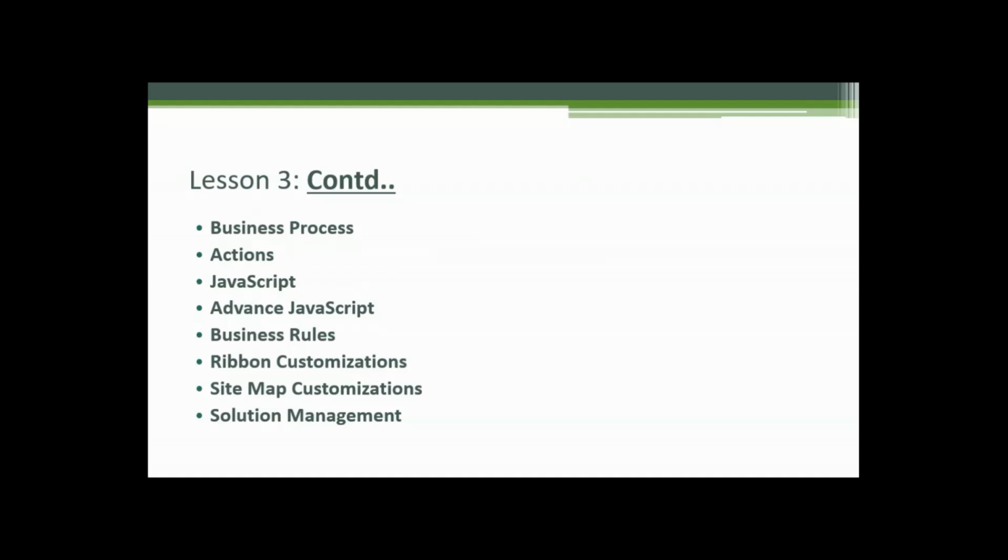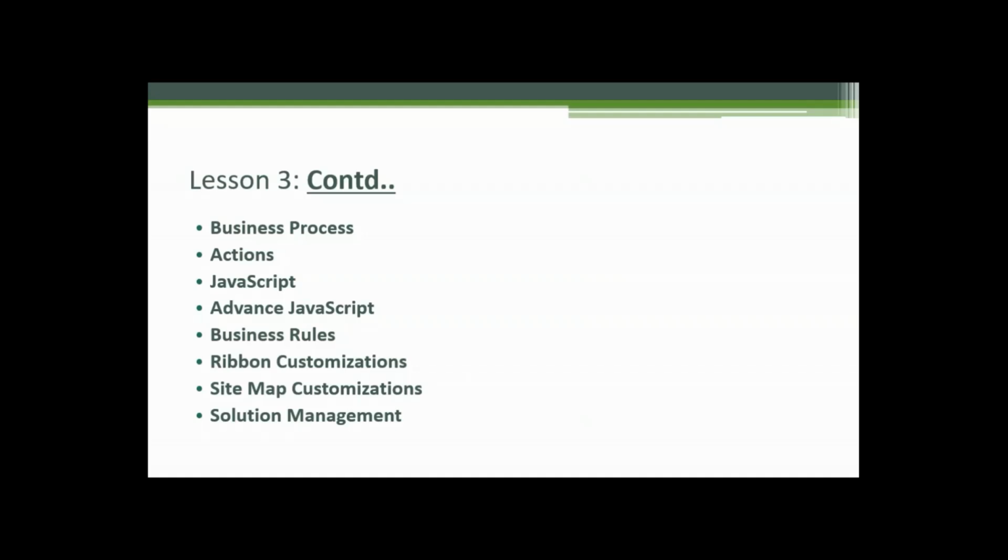And then you have some concepts that neither fall purely in configuration, nor in the advanced. It is somewhere in between. Some portions you can do using a developer-friendly GUI, that is graphical user interface, or you can also do it in a more coding way, like by modifying the XML. Business process is one such thing. You can also work on actions. Actions is another bright feature that Dynamics added in 2011 and 2013. It's just like a RESTful service that you can create. We'll see more of it once we start going deeper into training.